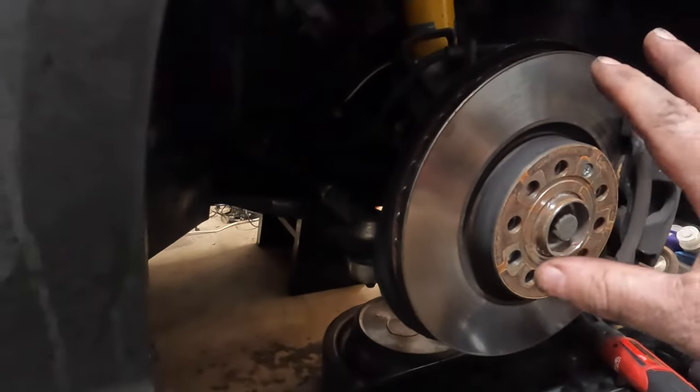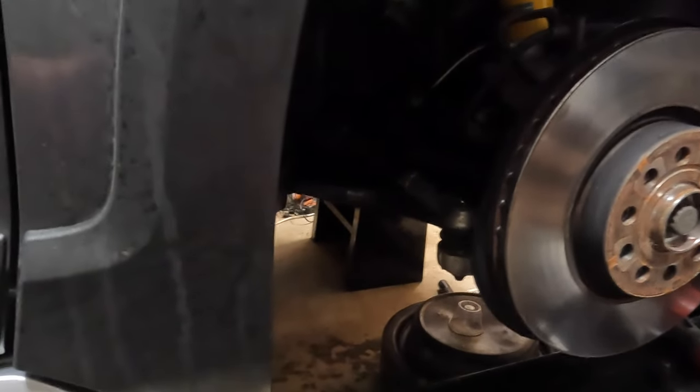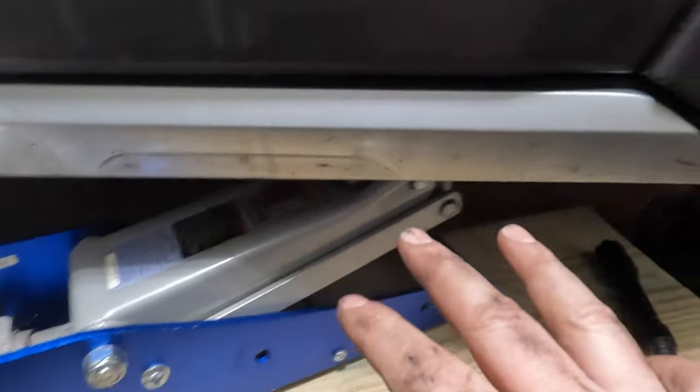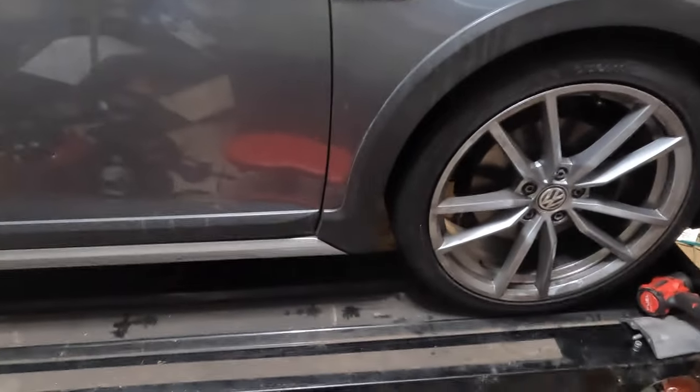I'm going to just put the wheel back on here, get rid of this sketchy setup. All right, sketchiness resolved, and now we can continue to safely go underneath the car and do some more work.